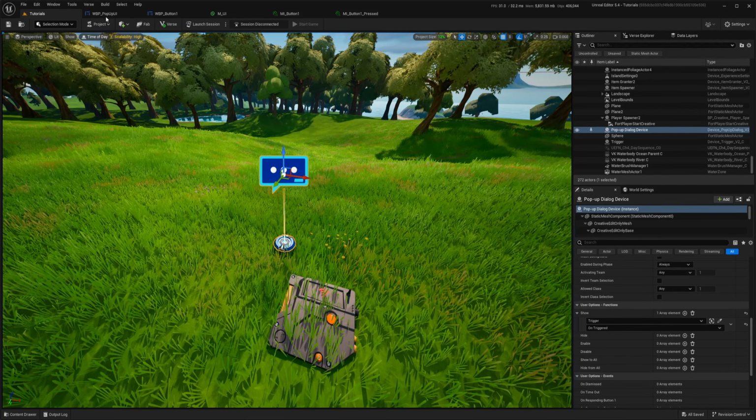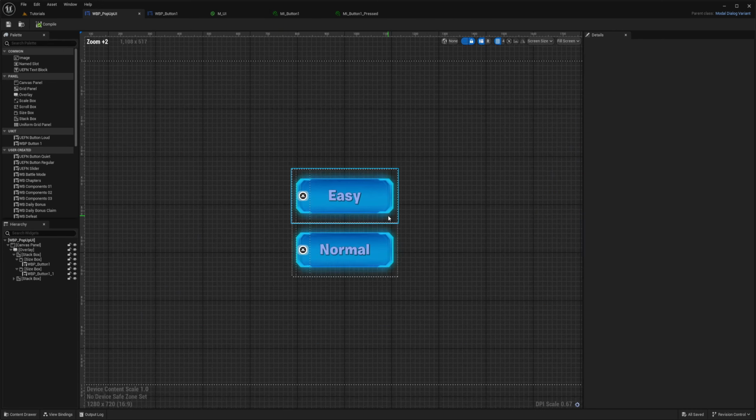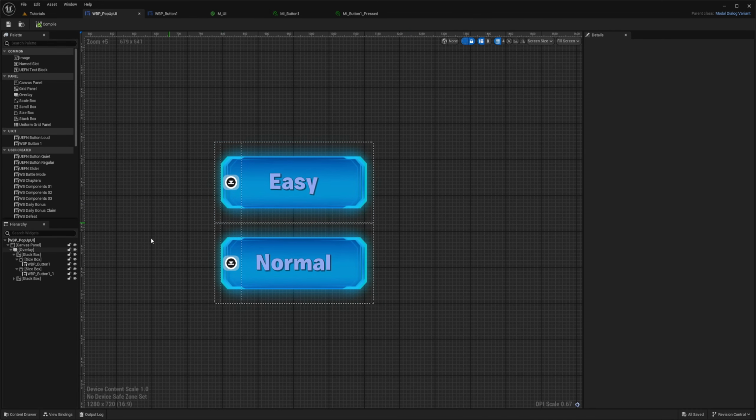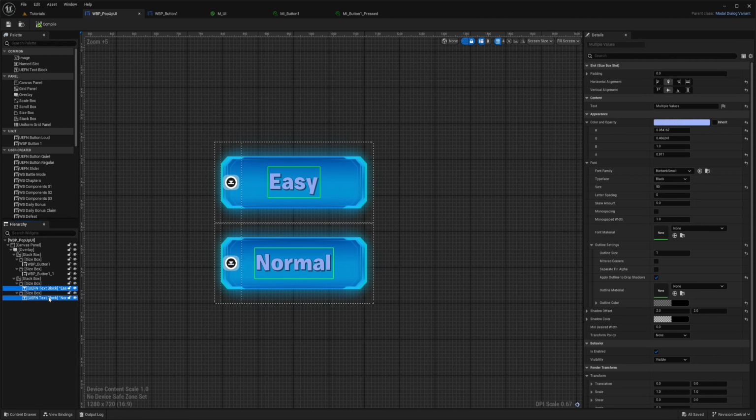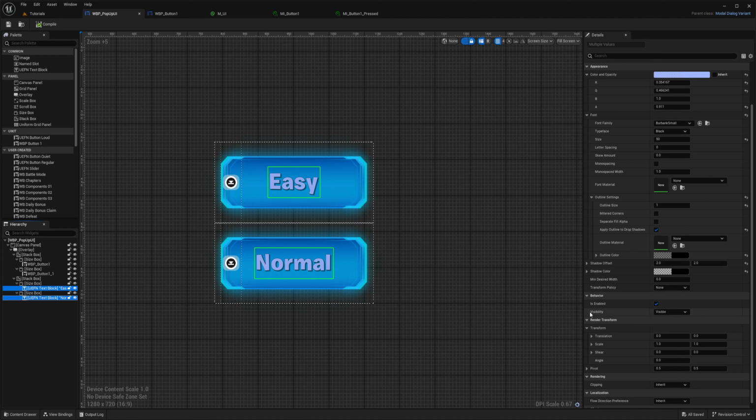One more thing I forgot before starting is in the text. When I add a text, see, it's enabled and visibility is visible. It needs to be set to not hit testable and self only. In our case, even if we set all children as well, that wouldn't have an effect because nothing goes below our text.